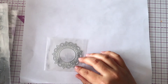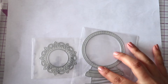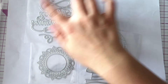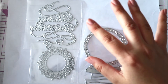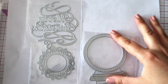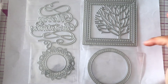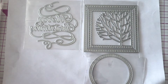The first thing is a very small dolly - oh, that's beautiful, perfect for a shaker or snow globe. A 'Merry Christmas' sentiment - very beautiful, very big, so it will take up a lot of space on the card. I could do the background of the card simple, not too complicated, and then do that on top as a sentiment. We also got two-size frames with a tree inside the inner frame.